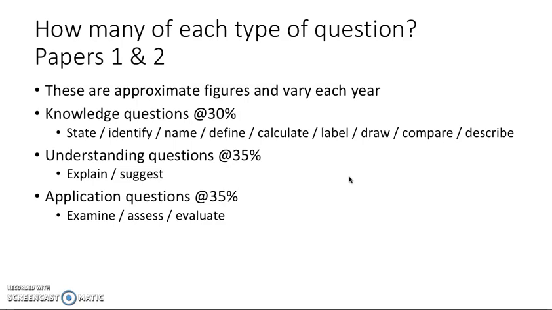We then have the understanding questions, the explain and suggest, and this is giving reasons for things. This is worth about another 30% of the marks. So this is starting to get to the higher order skills. Being able to do the understand questions well and the knowledge questions well will start to get you into the grade five and six categories. Then we have the application questions. This is where you apply your knowledge and you have to rank them, evaluate them and use resources in your answers. And this is worth the next third of the marks. And this is what's going to give you the grade seven, eight and nines.